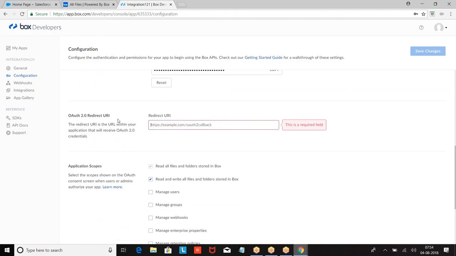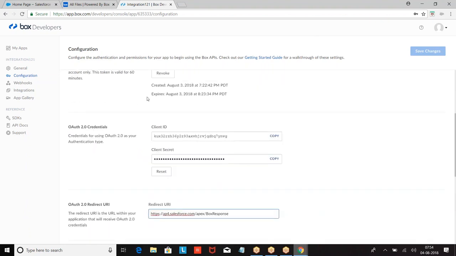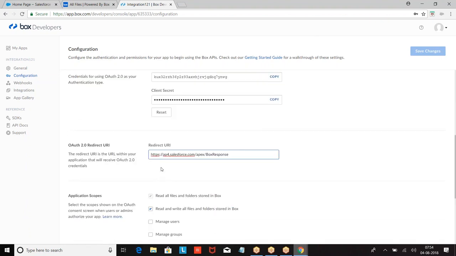This is the page to which the authentication code is sent, p4.salesforce.com. So client ID, client secret, redirect URI.